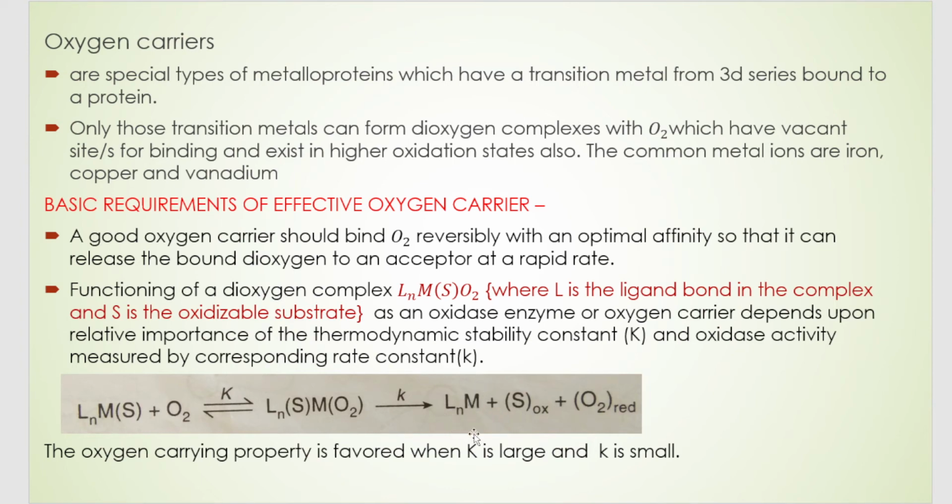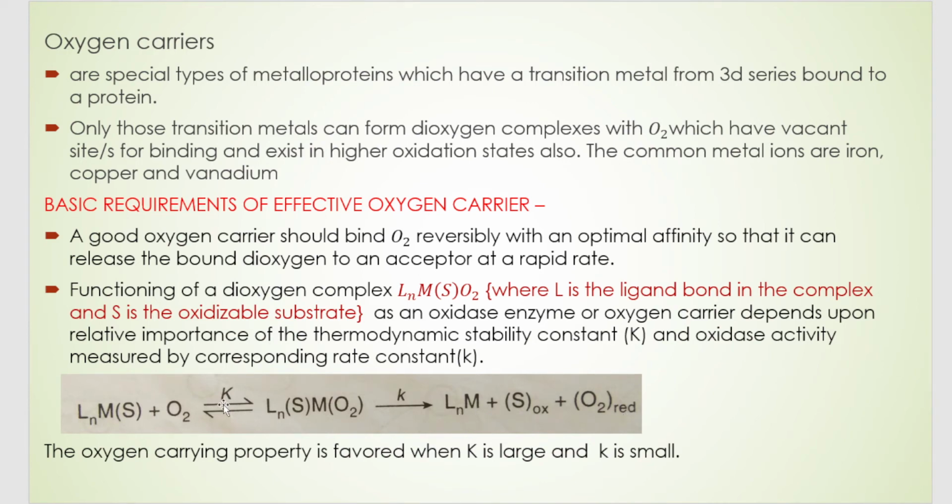So its work is over. The ligand and the metal complex work is over. It is supposed to bind to oxygen and then oxidize this substrate. So it oxidizes the substrate. Now S is in the oxidized form. What happens to oxygen? Because it oxidized another species, it itself gets reduced and the ligand metal is released.